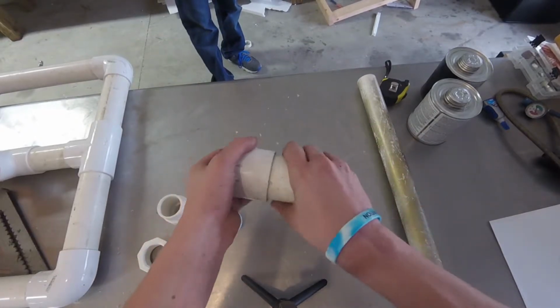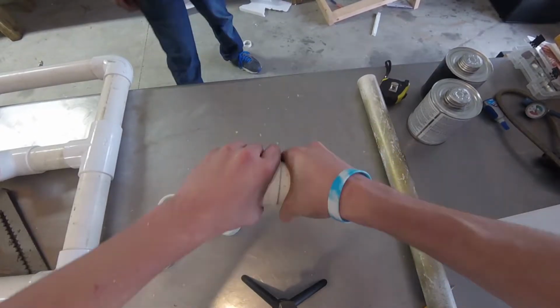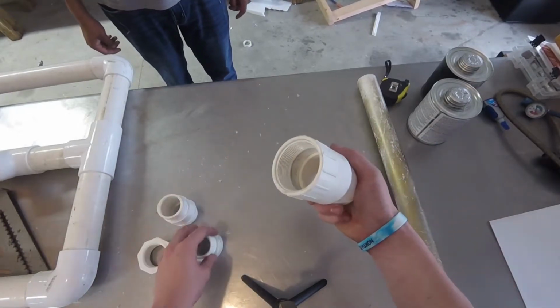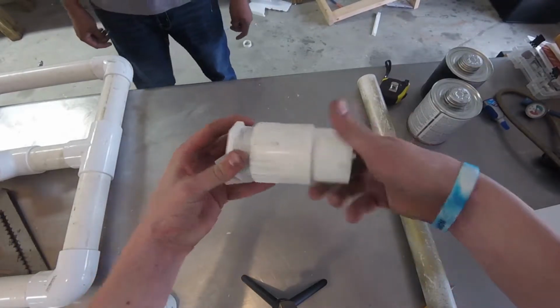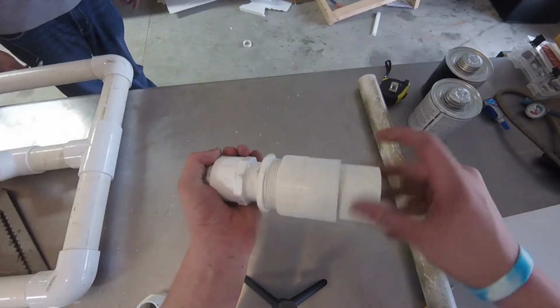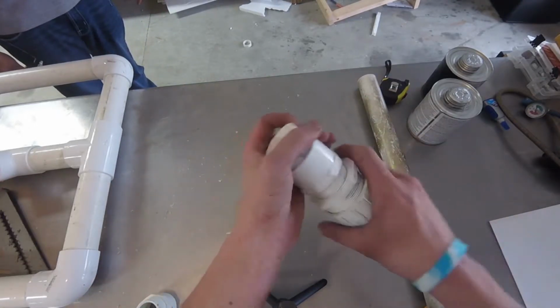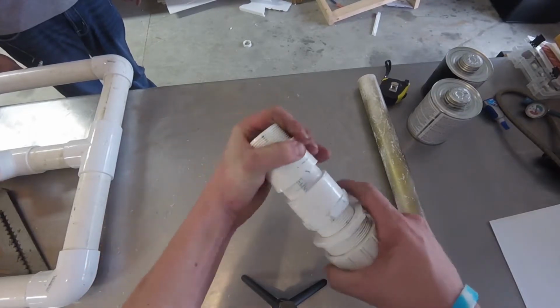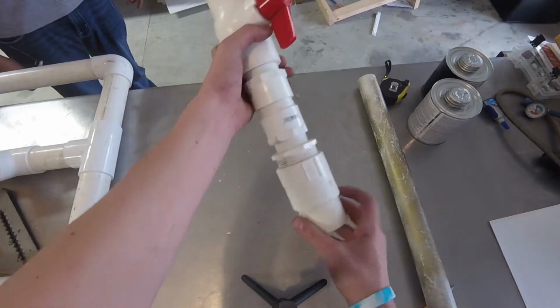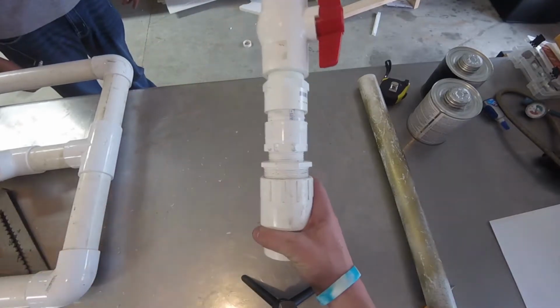We're going to make our part of it that attaches to the barrel. We have a small piece of 2-inch that's gonna go into our 2-inch female adapter that'll thread into this reducer, which will thread into our 1.5-inch male adapter, and then that's gonna go on the other end, and then we're going to thread that into our ball valve. So the entire thing should look something like that.